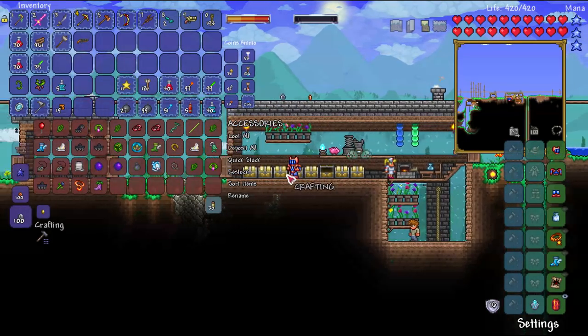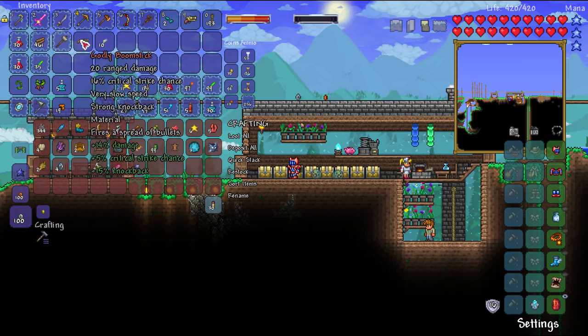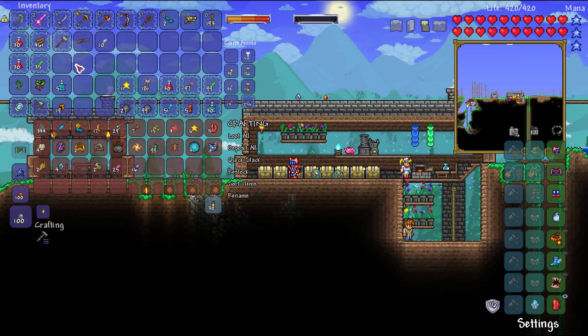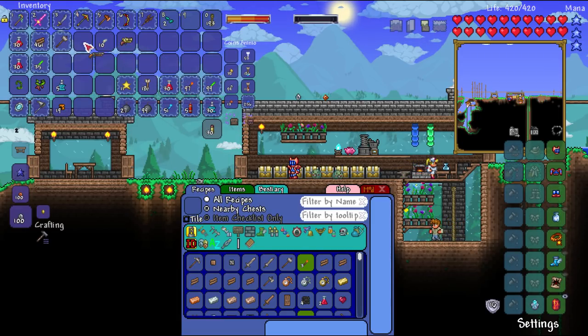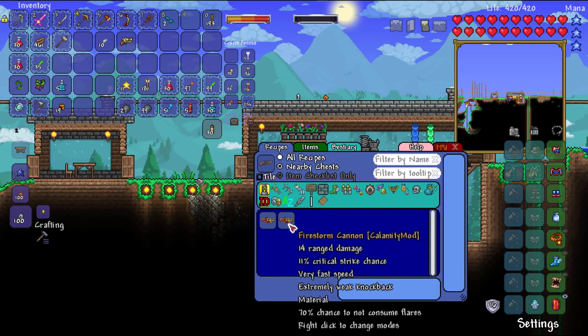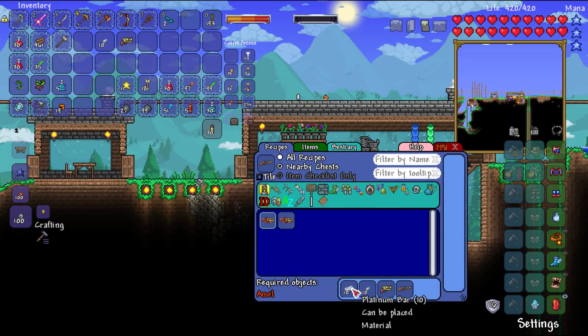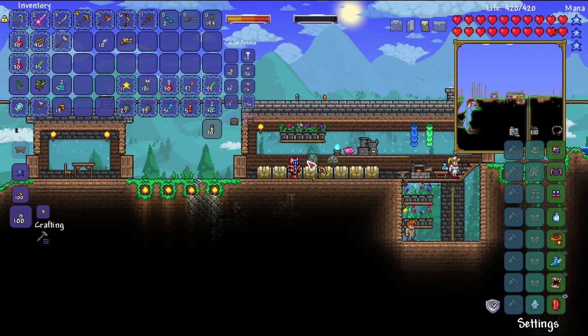So let's have a little look at how you actually make this weapon. If I remember correctly, I know I need these two. I also know I need a flare gun, so I've got that. But everything else, I can't remember. Firestorm cannon. There's two of them. So it's made out of... Oh, that's why. Platinum bars. Literally, it's perfect, because I actually have just 10. And you make it at an anvil.